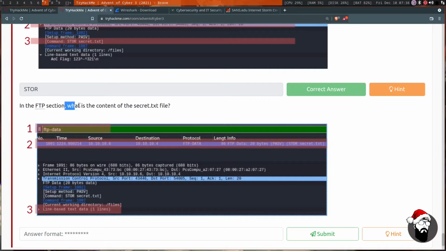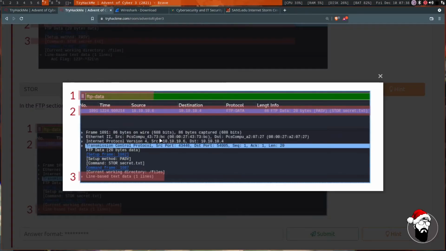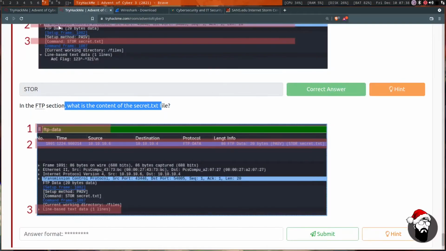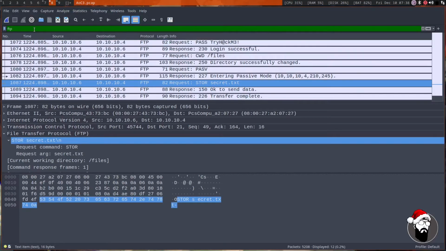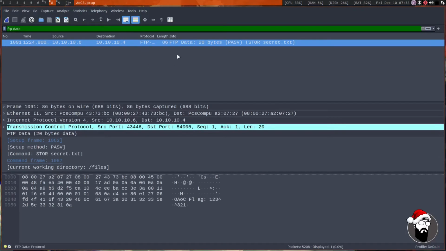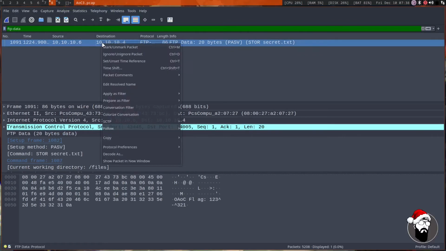In the FTP section, what is the content of the secret.txt file? And you can see we're using the filter FTP-data. So let's go back over here and we will say FTP-data. And we can see we have the contents of this file here.